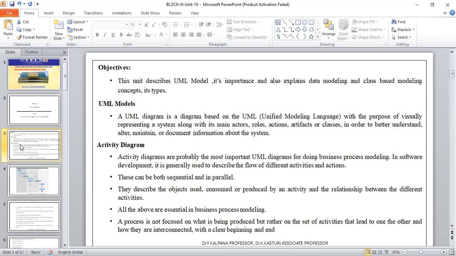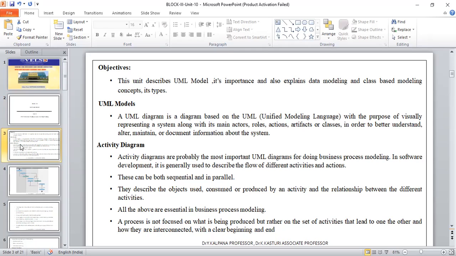They describe the objects used, consumed, or produced by an activity and the relationship between the different activities. All of the above are essential in business process modeling.